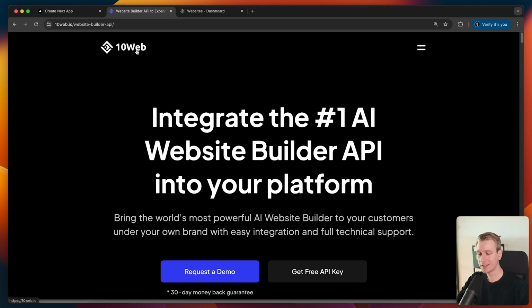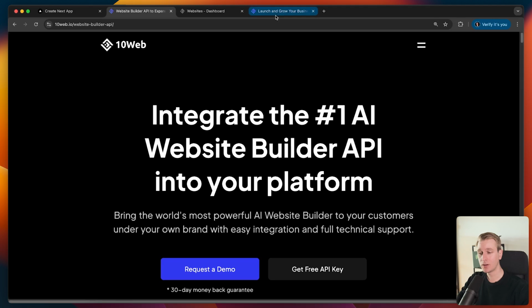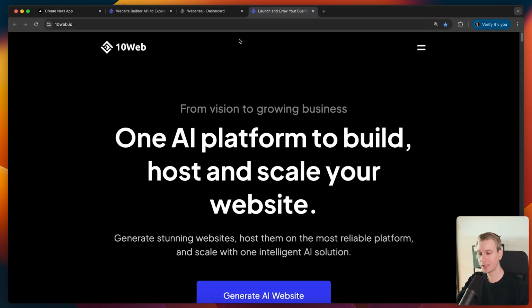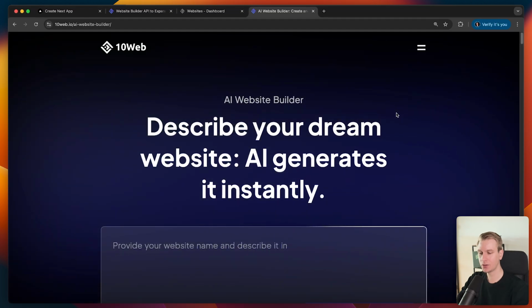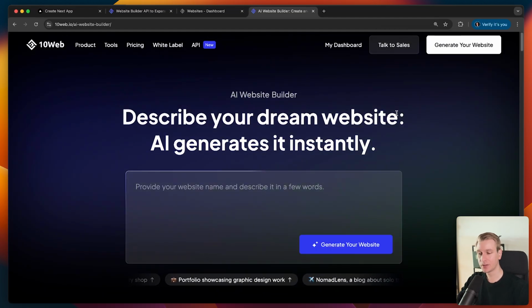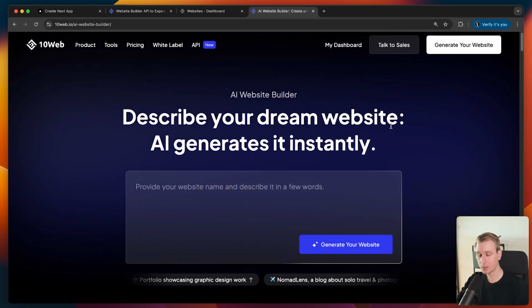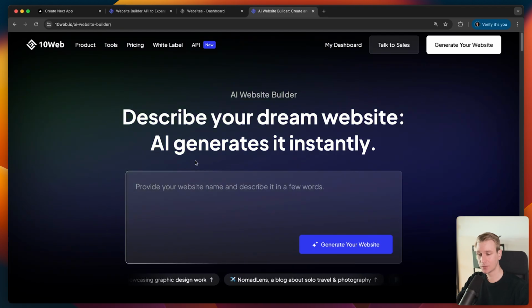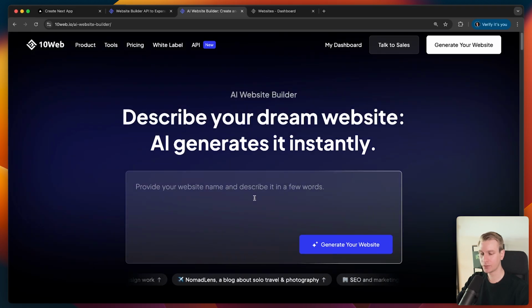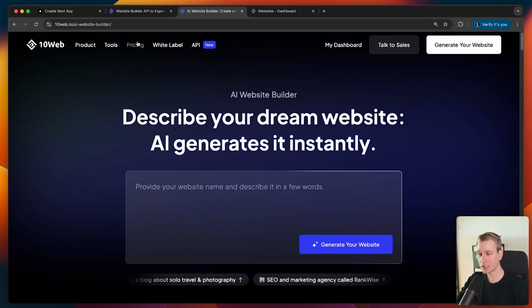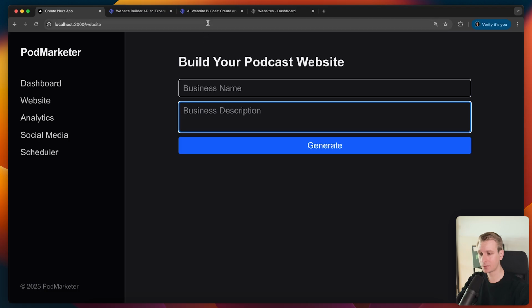All right, now how can we get a sense of this website builder? Where can we see it? Well, if you check out the link in the description, you'll find a link to 10web. If you go to their homepage, they also have a generate AI website on their own website. So if we just quickly look at it, you can see how they have essentially implemented an AI website builder on their website. You can see it's going to be something like this with an input, right? This is what 10web itself has created as a prompt area for the user. We can design something similar to be inside our own platform here as well.